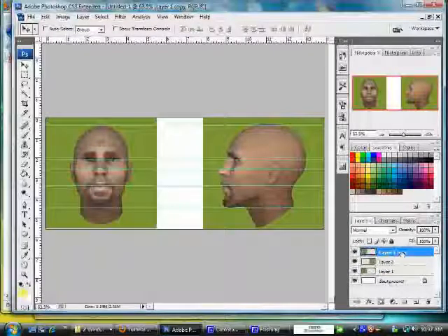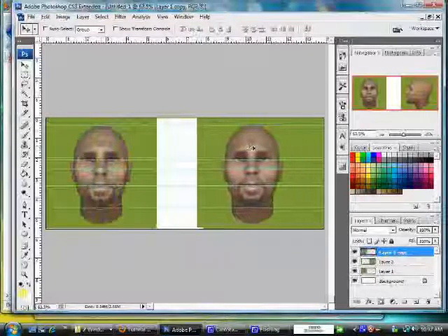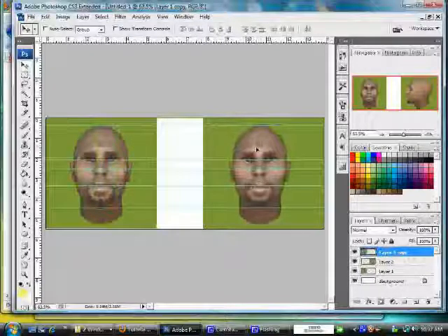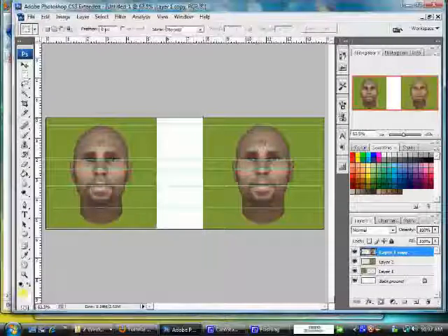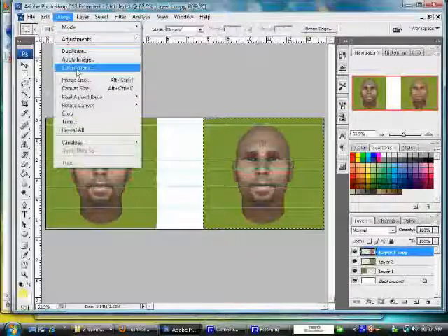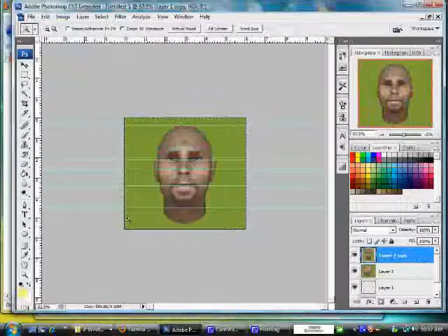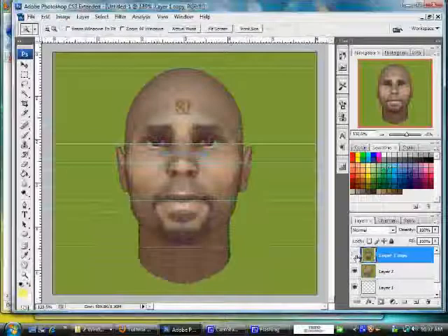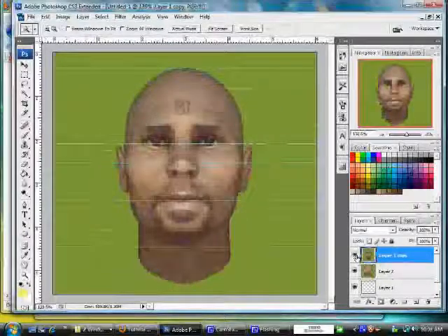Make sure the copy of the front shot is highlighted. Go back to your drag tool and just move the front image over your side image while making sure that it's still aligned with your lines. Now I'm just going to marquee over the copy of the front image and the side image and crop that. Right click on it, deselect. Let's fit this to screen again, and now you can see it aligns perfectly. Not perfectly in this case, but it's definitely good enough.